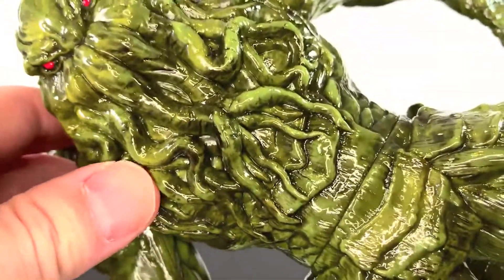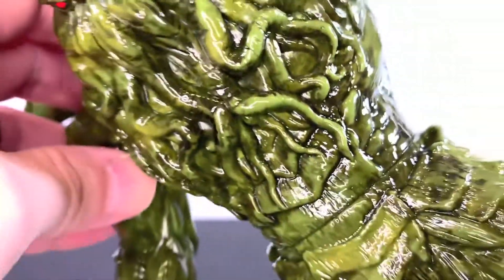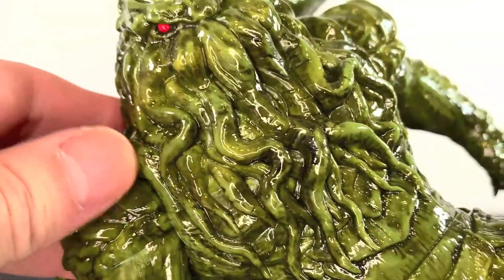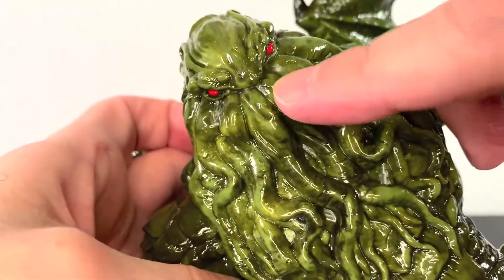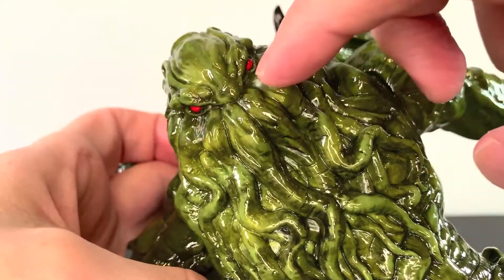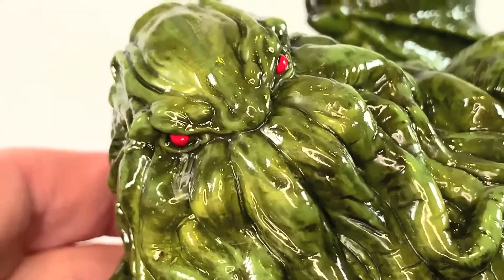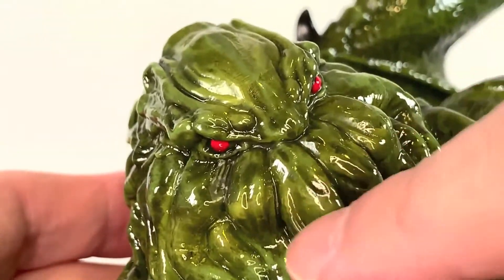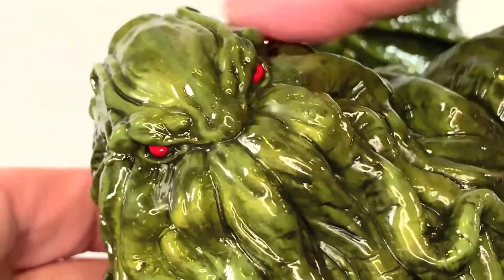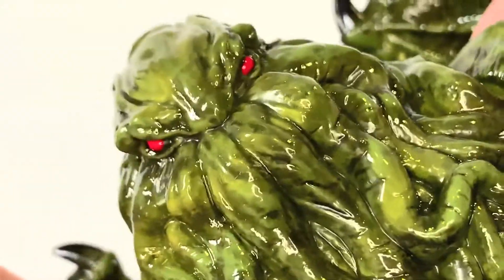As you go upwards, you lose the chest in all of the awesome tentacles. Look at that — it looks phenomenal. I really like the tentacles on this guy; they're smooth but I like them a lot. There's no wrong way to do a Cthulhu tentacle, and this looks fantastic. I like how it goes all the way upwards into this mid-brow area and the nose area, and it scrunches down and you get these awesome red eyes, which look great — menacing and evil. You can see it's just got a mean look about them. The yellowish, greens — it all kind of blends together really well, coming together so awesomely on the face with that black wash. It's pretty superb.